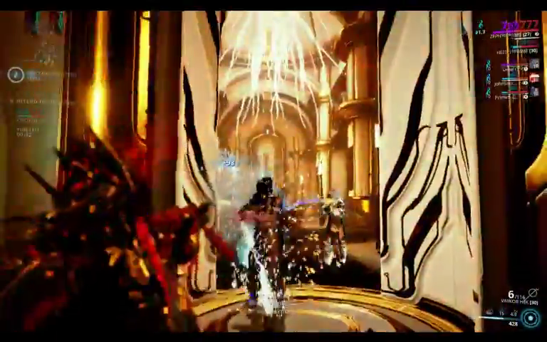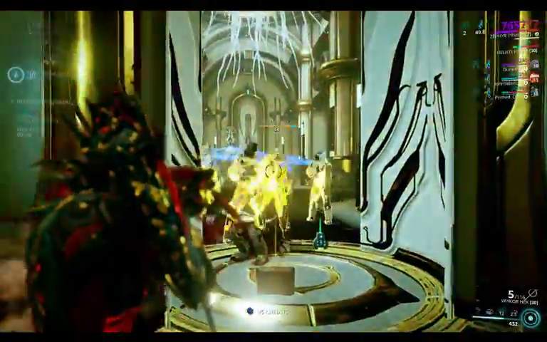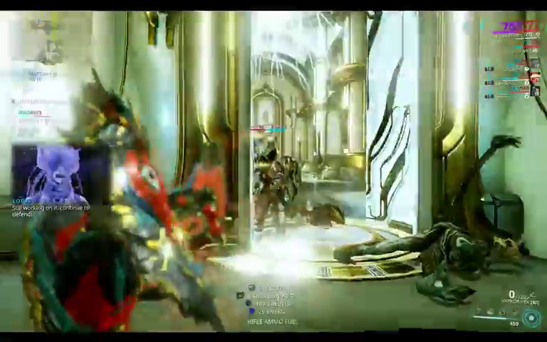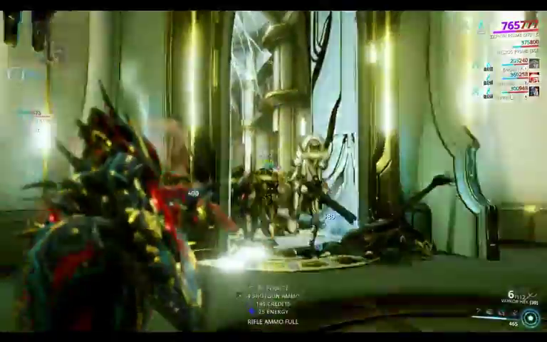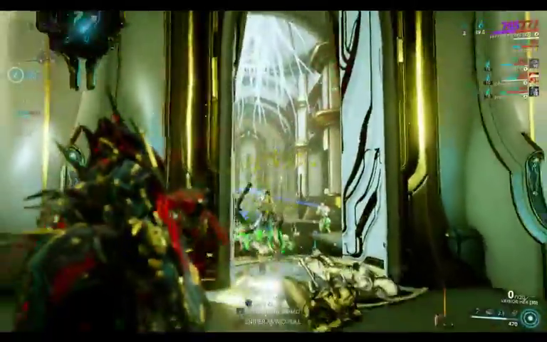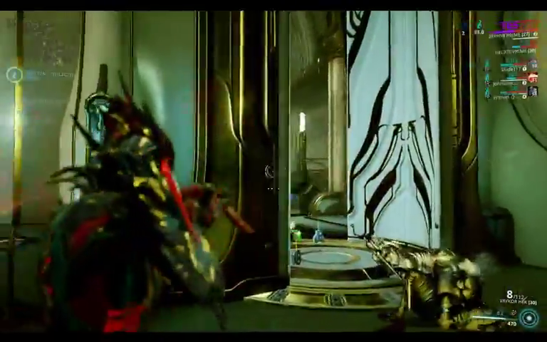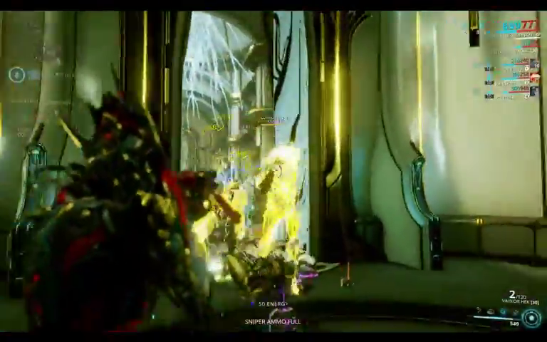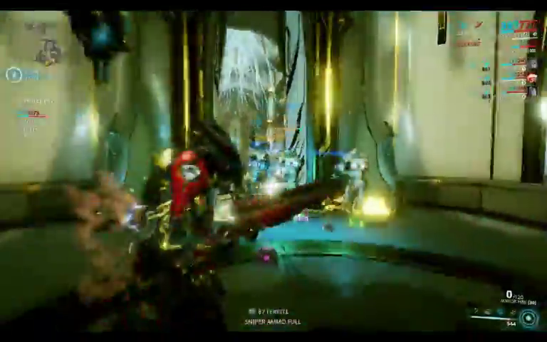I think you can. What? Well, it says that it deals the energy type that it absorbs the most, and it seems that I can just shoot it and deal damage to the tornado itself, and so I noticed that it was starting to deal blast damage to the enemies inside. And my shotgun deals blast damage, primarily. That's cool.